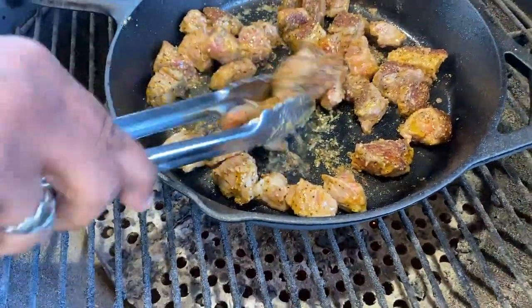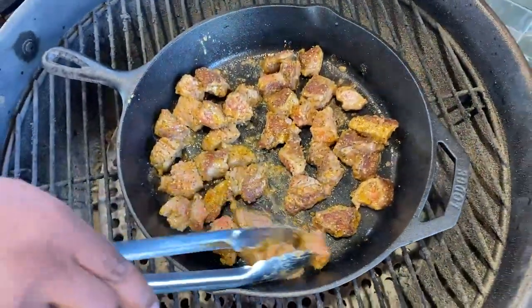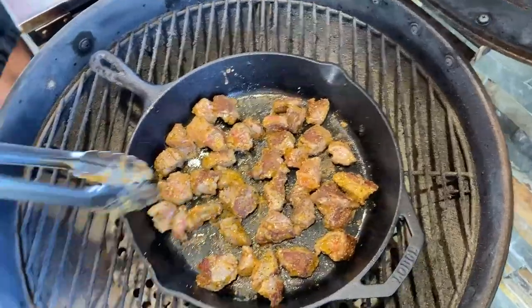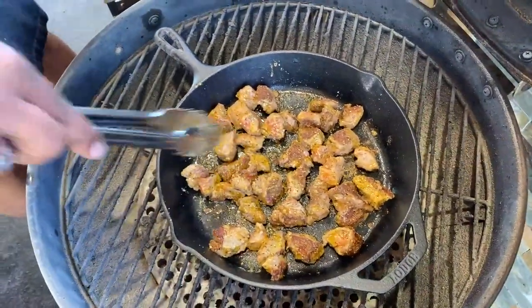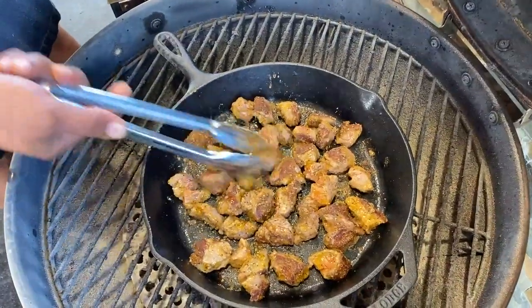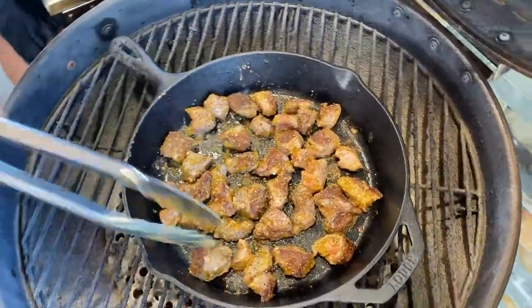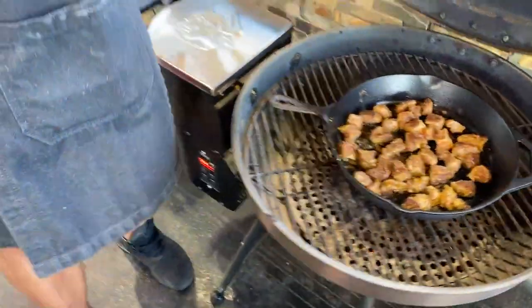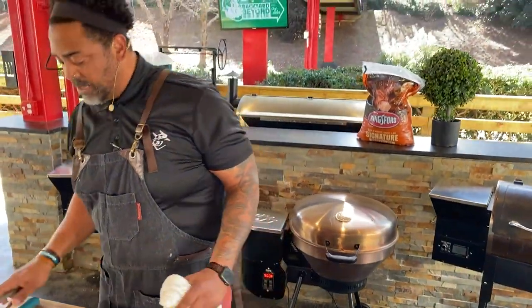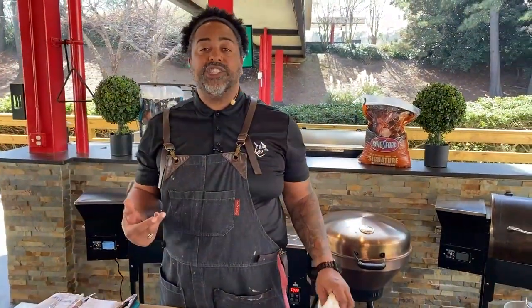This is probably the most technical part of the cook right here, getting all this meat flipped. Now, if you wanted to, you could put a sear kit down on the bullseye, get it cranked up to riot mode, and then take that full chuck roast, season it, and just sear the whole thing, and then cut it up. You could totally do that. It would save you a step. All right, but that is just cooking along, right?